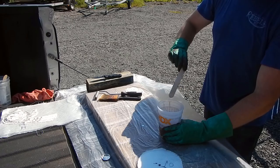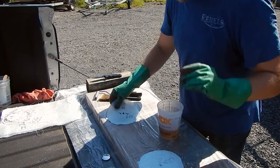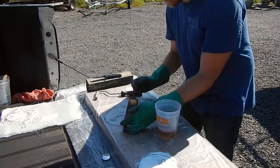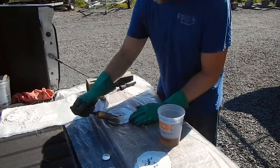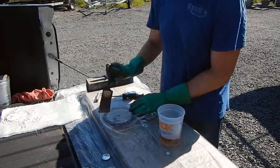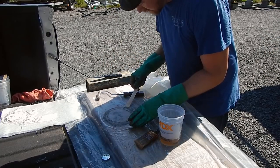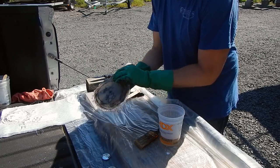All right. Piece one. I'm gonna wet it out. Yes, here. Not on the boat yet. And again, it shouldn't stick to this plastic. If it does, we're in trouble. Not real trouble. We just have to start over again. All right. Take this bad boy.